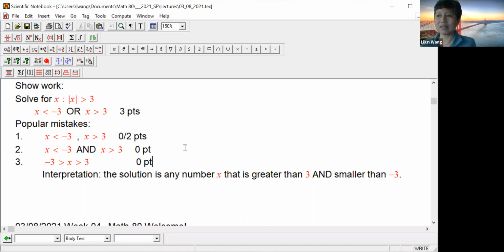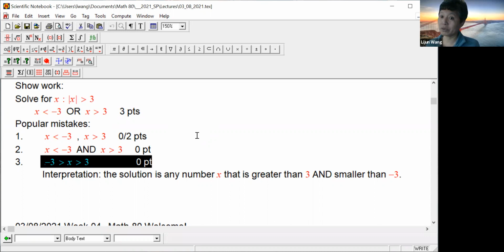You have to write it this way. There's no other way. Do you follow me? Of course, you can write interval, but I told you interval doesn't count for points. You can be correct with interval solution, but interval solution doesn't get you the point. You must write it this way. Do you follow me? I saw this mistake over and over again for the past, oh my God, how many years? Since 92, almost 30 years.